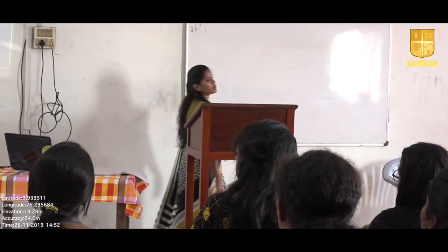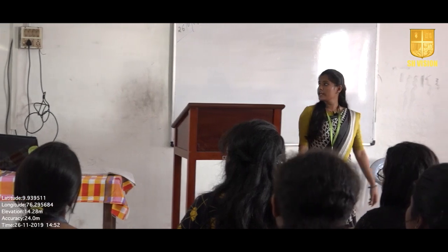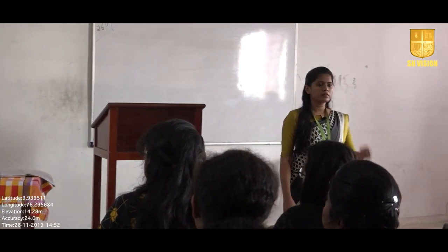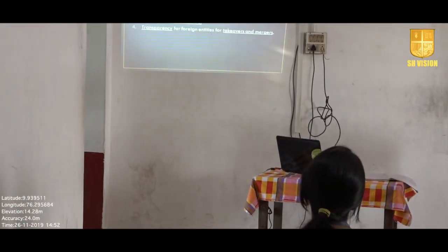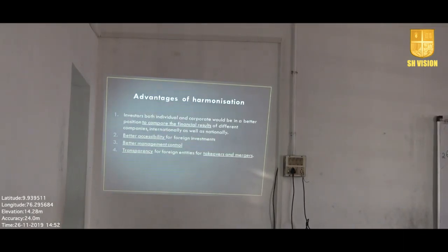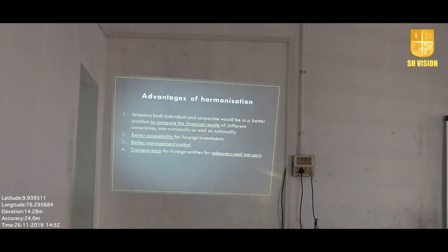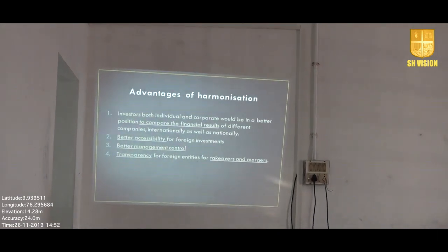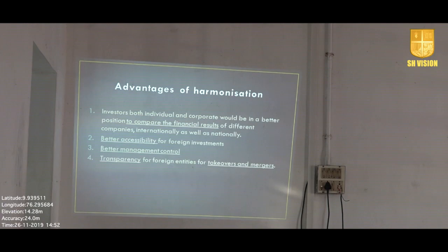Next, advantages of harmonization. Just read out the underlined portion only. Pooja, just read the underlined portion. Compare financial results. Better accessibility. Better management control. Transparency for takeovers and mergers. So, first thing is compare the financial results. It helps the investors. They can compare the financial statements and conclude a result.